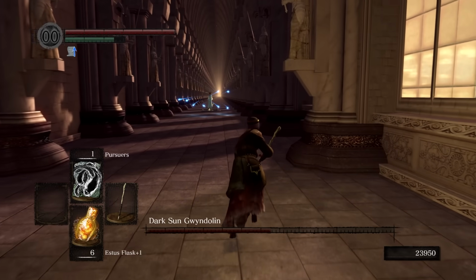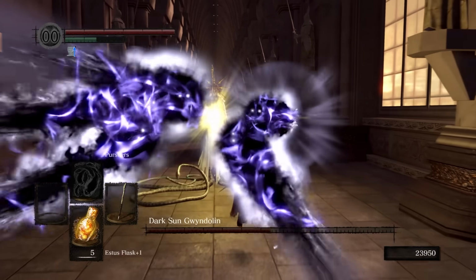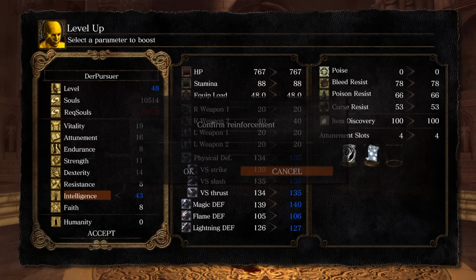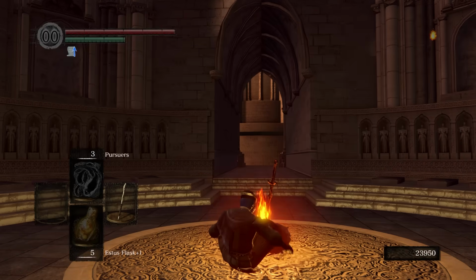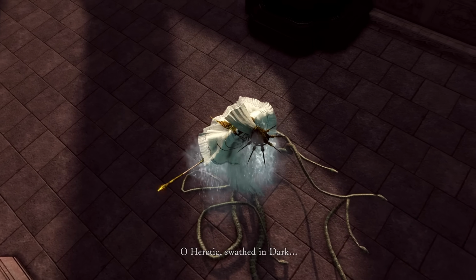I did actually miss the first cast, so I only had one remaining, but I was confident. Which I shouldn't have been, because we were a tiny bit of damage short. With one more level of intelligence, it pushed our damage up by 10 points a cast, which now made it possible to kill him in just 2, causing the sun to set on Gwendolyn's existence.